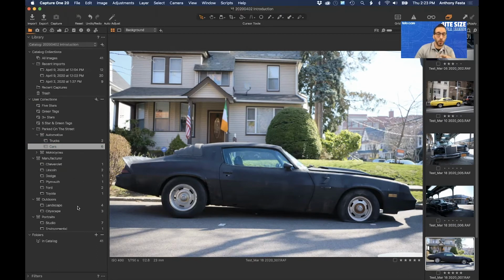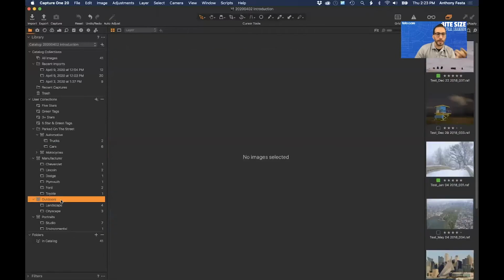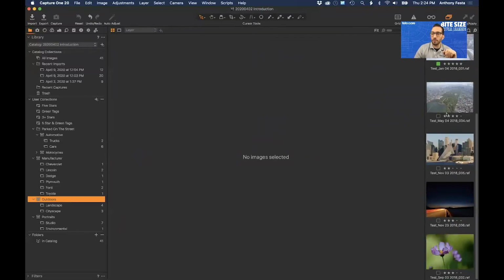So as long as you put the work in on the front side of catalogs, you have the ability to really sort this out and break it down. You also have the ability to have multiple different types of projects in one place. I also have some landscapes here. And this is all at a hierarchy level, right? So if I click on the one called Outdoors, which is going to be pictures of things outside, it's going to show me everything that resides inside of both folders.